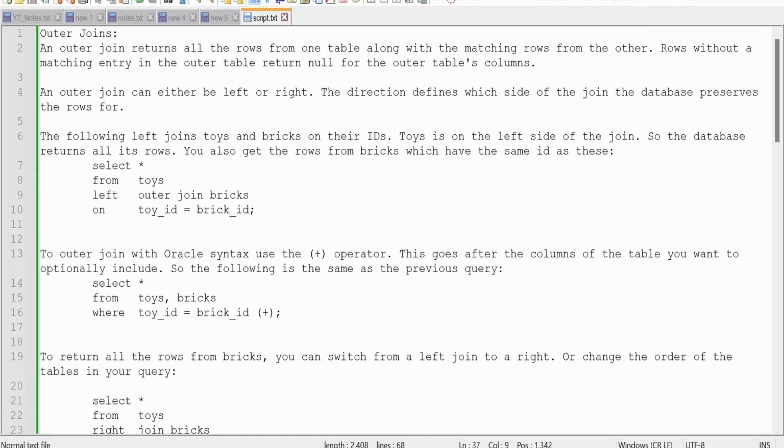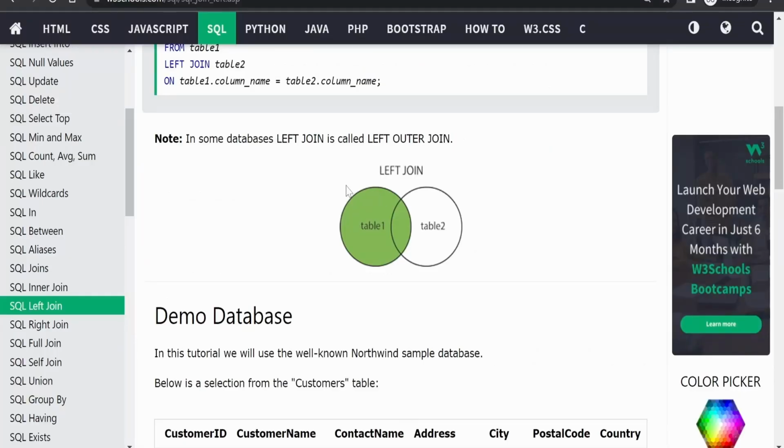So in Oracle or any database, we are having a couple of joins, that is left outer join and the right outer join. So left outer join means we have to get the details of the left table over here completely, and on the right we should get empty, which are not matched. So this will include complete details of the one table and the details of the other table which is getting matched, but which are not getting matched, it will be empty. So this is left join. Also it is called as left outer join in some of the databases.